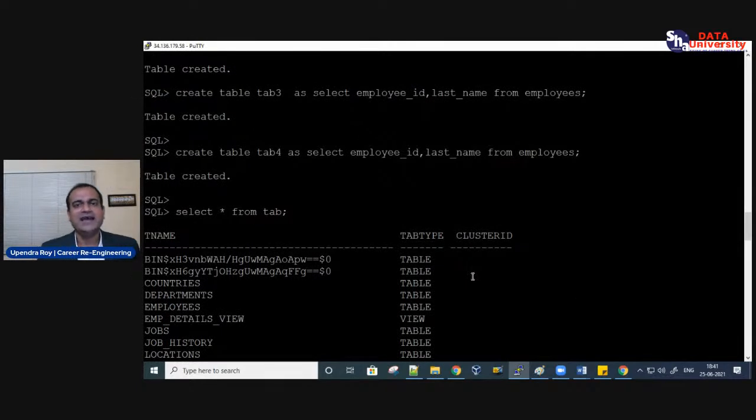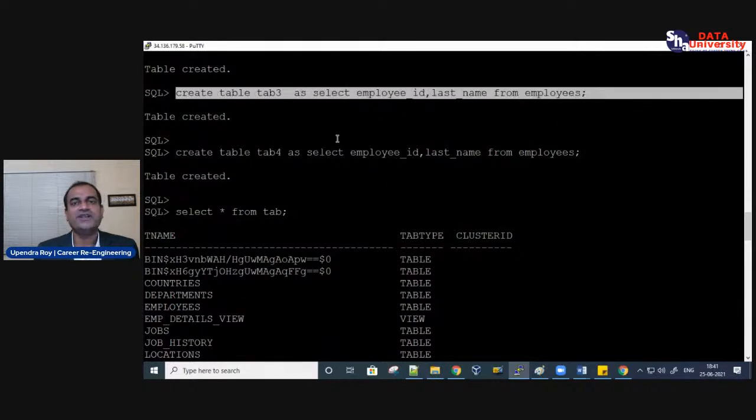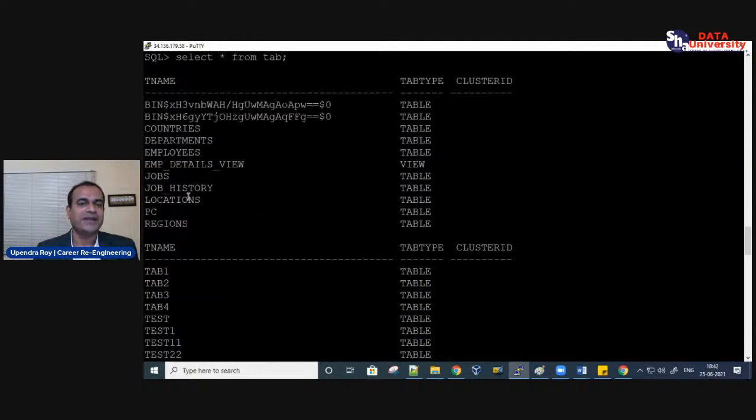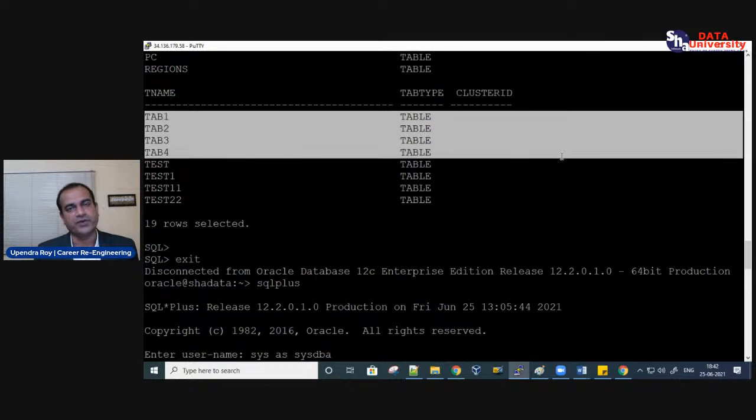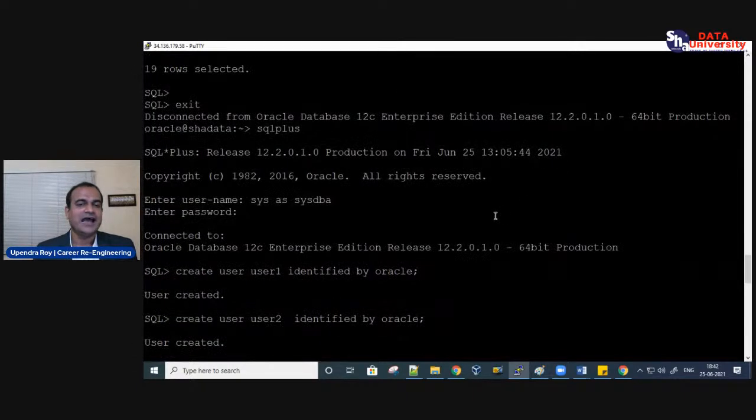So what I did, I have created 4 tables in HR. Which 4 tables have I created? Tab 1, tab 2, tab 3, tab 4. After that, I created 2 users. What is the basic criteria?